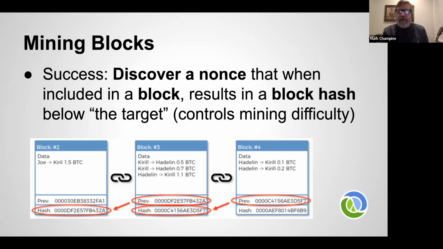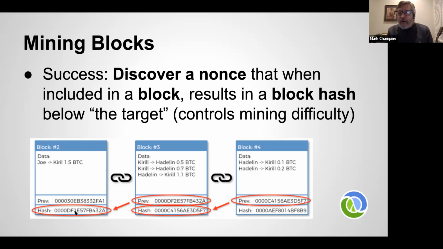You're trying to discover a nonce that, when included in a block and you hash the block, you get a hash value that's below a set target for the entire blockchain. So here's an example. Here in block 2, we have these hashes, and we can see that they have 4 leading zeros.